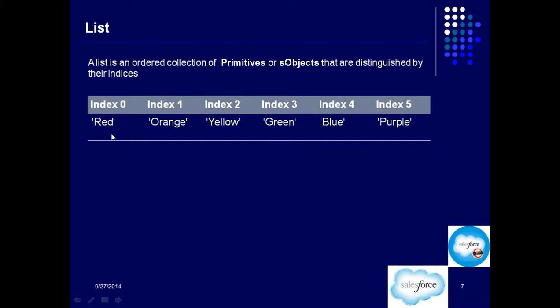For example, if you see here, we have the colors, right? So this is basically a list of strings. All strings: red, orange, yellow, green, blue. In this list, every value has an index number: index 0, index 1, 2, 3, 4, 5. So all these values are distinguished by the indices, the index number.